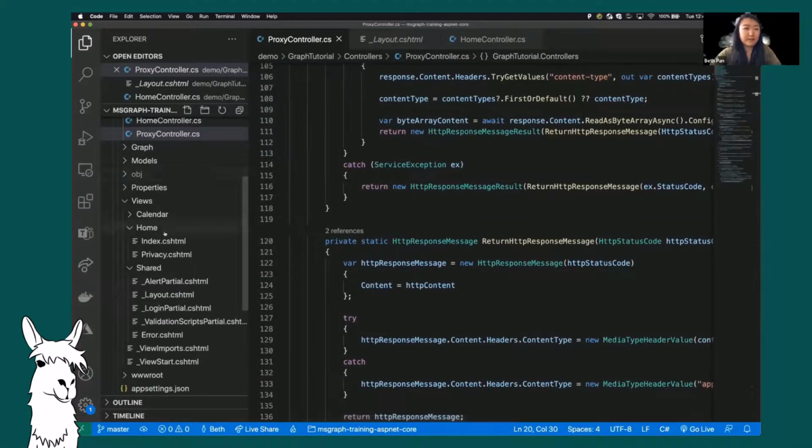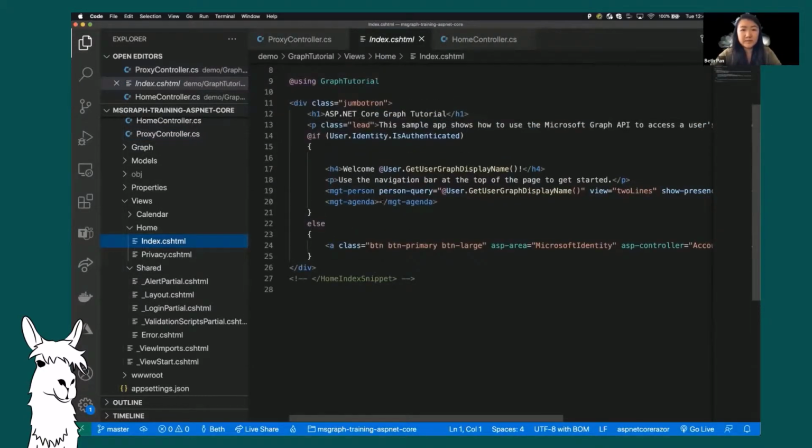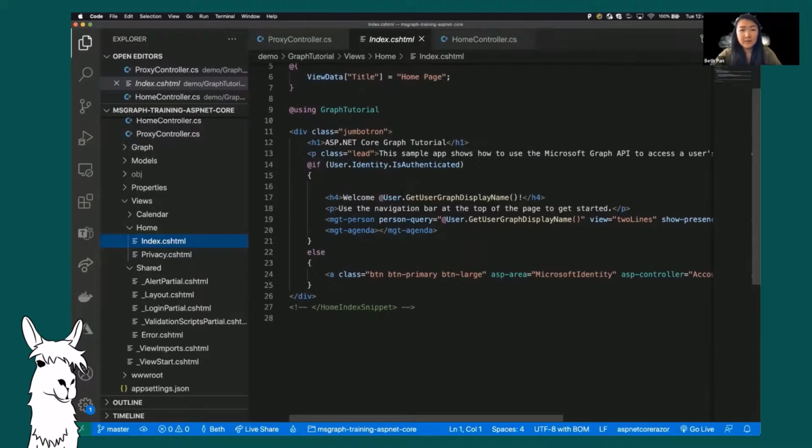So the other thing that I added is in the index homepage here. I've added 2 things. MGT person is an example of if you don't want the MGT component to call the graph, you just want it to use the data or models that you already set up in your own .NET Core project.